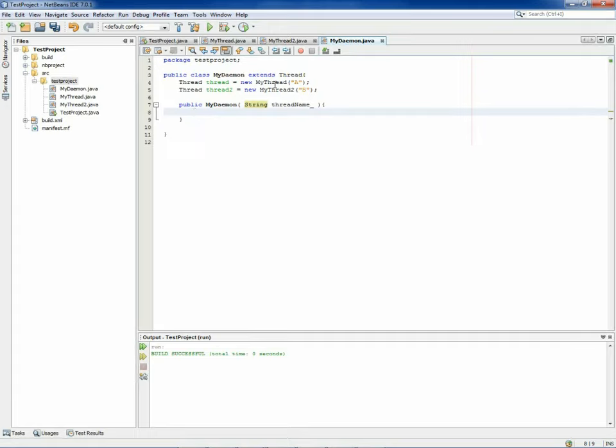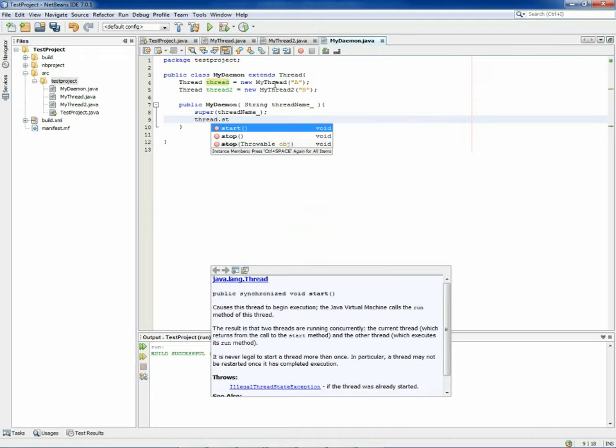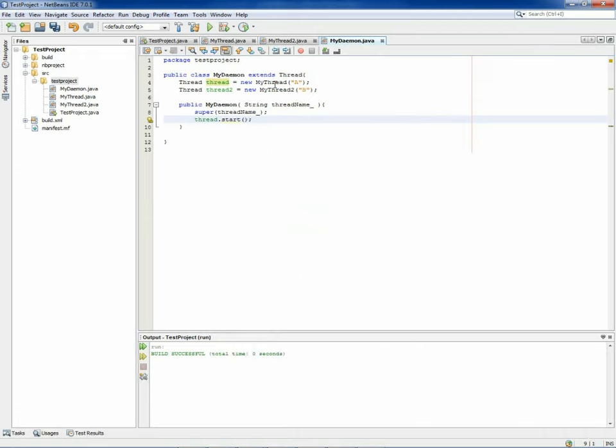So I'm going to do something very simple. Just call the super with the name, and then I'm going to start these threads. So I'm going to say thread dot start. I'm going to start the thread, and also I'm going to start thread 2. Now that's it.